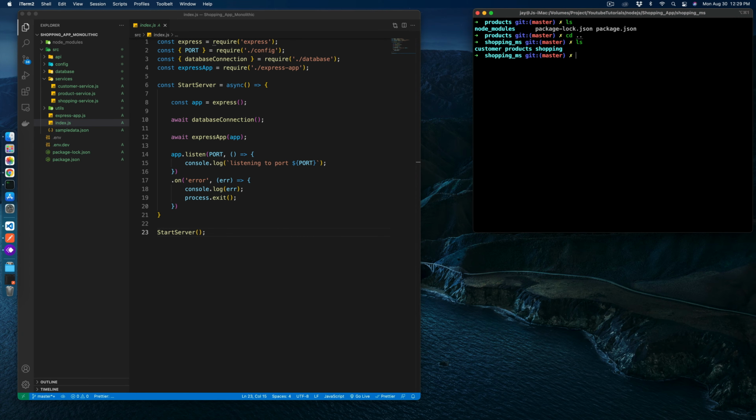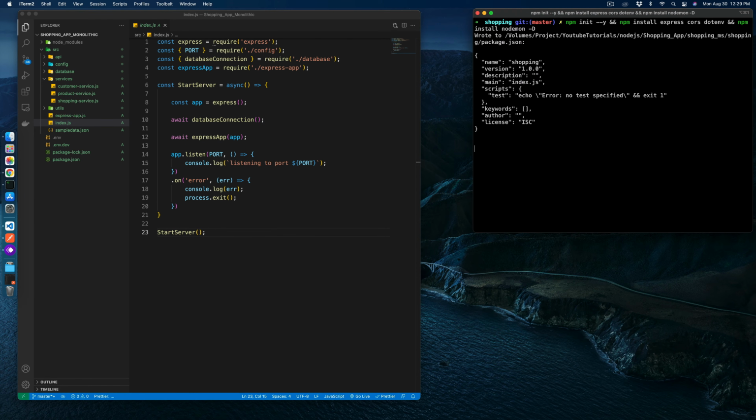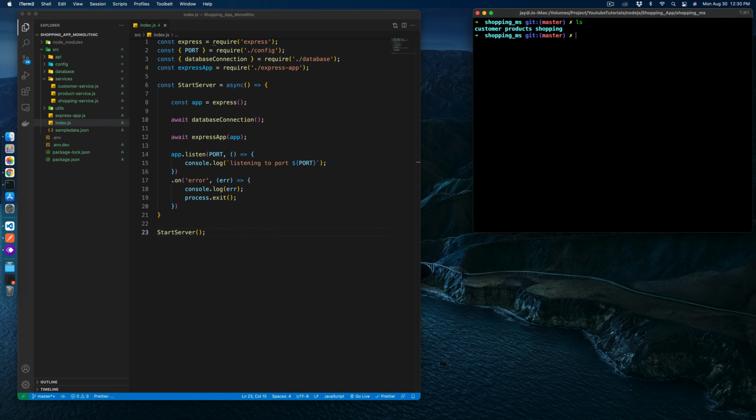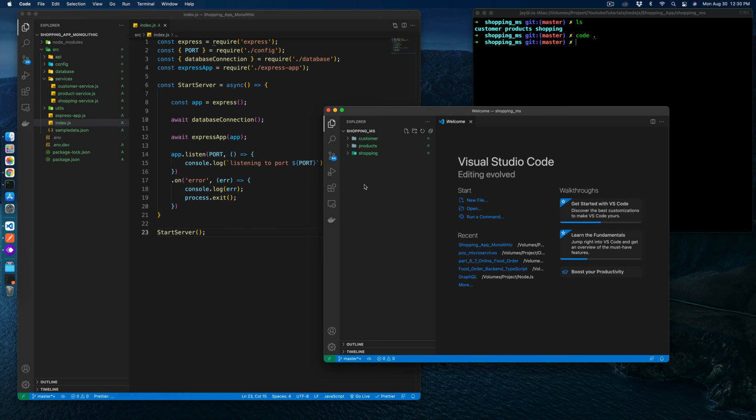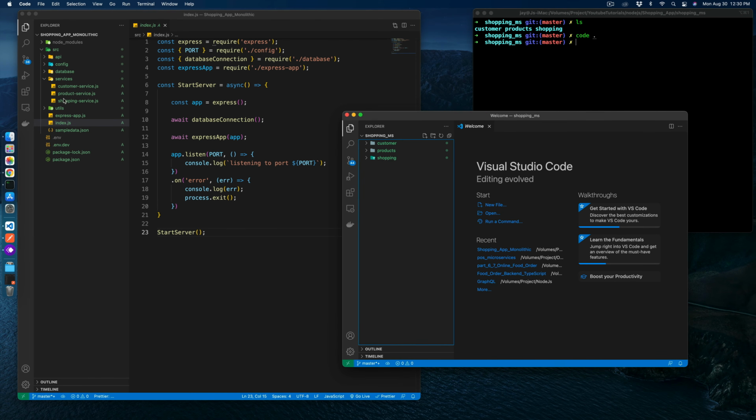I'm going to open this whole root directory in a separate window, so you can see here. Initially these are the 3 services we are going to serve. Customer will have customer stuff, products will have product stuff, and shopping will have shopping stuff.